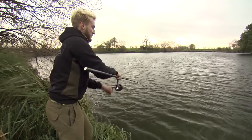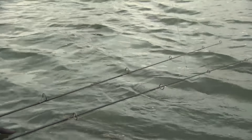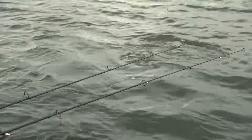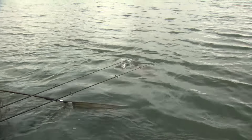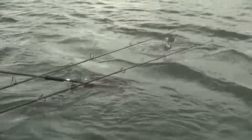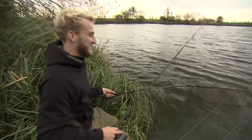I can feel it touching the branches. We'll talk about the rigs another time, but you'll notice the heli safe has dropped the lead so I'm in direct contact with the fish. We'll see it coming out of the water - it's a fight for November, I'll tell you. Go on, go in the net please. Yes! Now that is a result after a quick move. Brilliant.